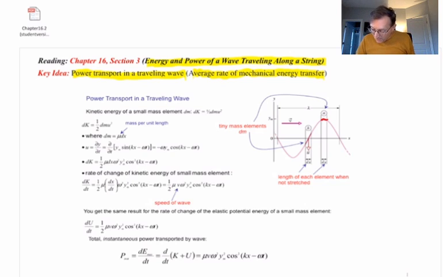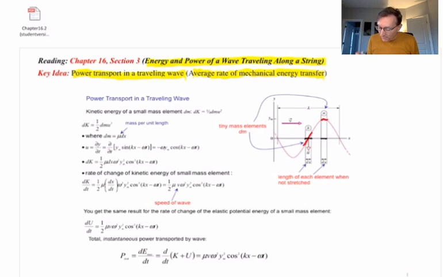But what about this segment of the string at this snapshot that they've labeled B? That's the segment that has the most stretch and is traveling the fastest. So that little segment has a large amount, relatively speaking, of kinetic energy and a large amount of elastic potential energy. Now I'm going to assume that for both segments, if the string were at rest on the x-axis, each one of those rope segments would be that long, and we're going to call that length dx. And each segment has a little amount of mass, dm.